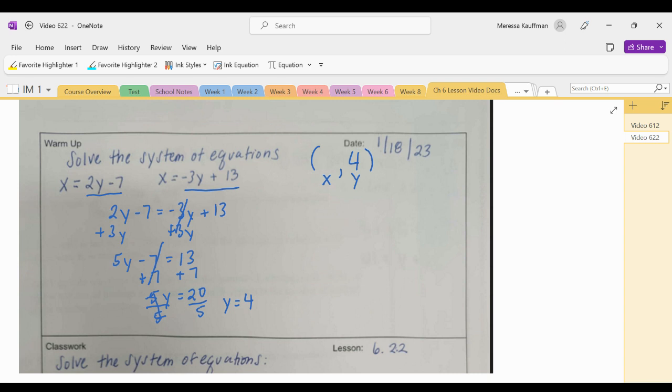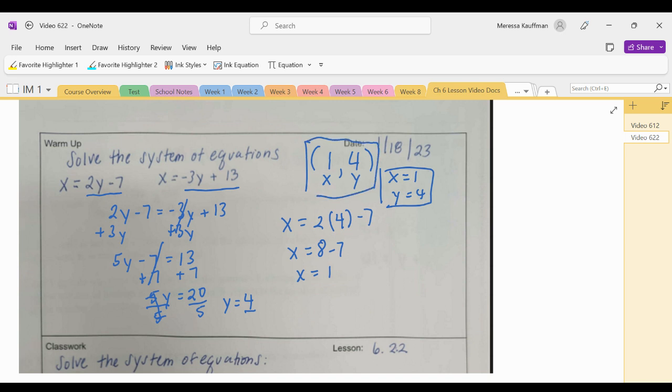But now I need to know my x value of this coordinate point. So what I'm going to do, I'm going to put it back into one of these equations. So I know my x is equal to 2, but instead of y, I know my y is 4. So I'm going to enter in 4 here, minus 7. So when I do the calculations, I end up with 4 times 2 is 8 minus 7. x is equal to 1. So your answer is going to be this coordinate point, or you can write x is equal to 1, y is equal to 4. Either one of those answers is correct.